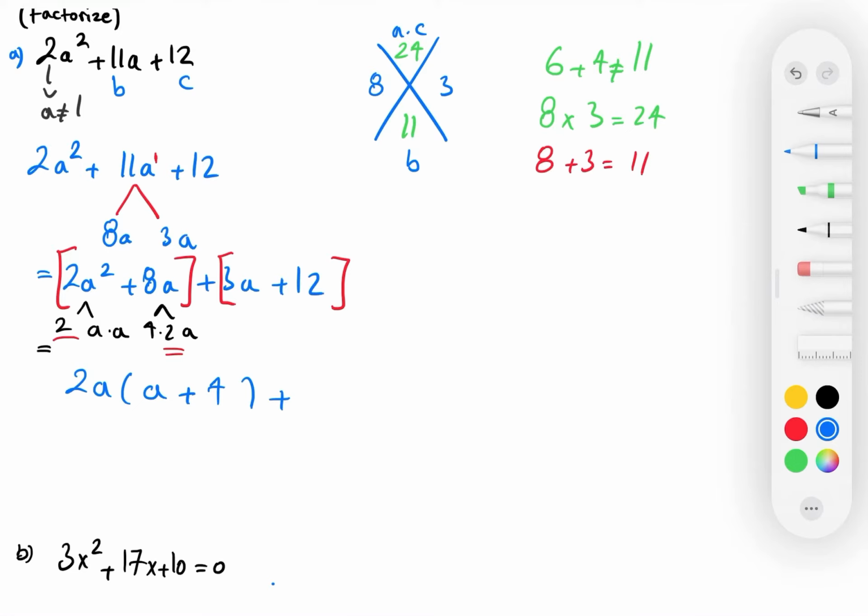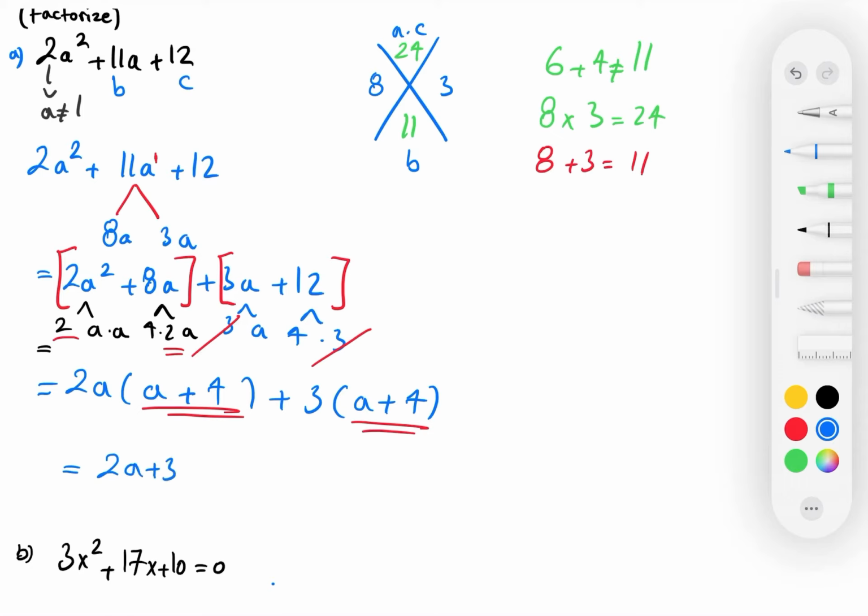Now out of the other bracket, you can also factorize out 3 because this is 3 times a and this is 4 times 3. So the 4 can be factored out since it's the greatest common factor, the 3. So you bring 3 out and you will have a plus 4. Now, as you can see, these two brackets are the same. When you reach this point, you can be sure that you've done your factorization correctly. So you will have 2a plus 3 and a plus 4 as your two factors, and both of them are equal to 0.